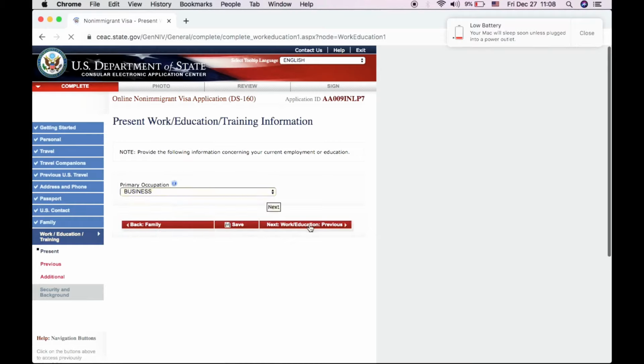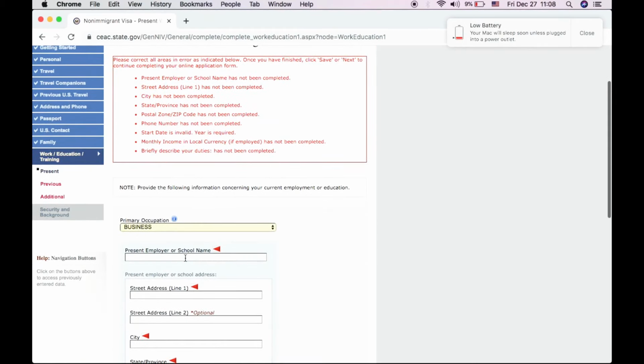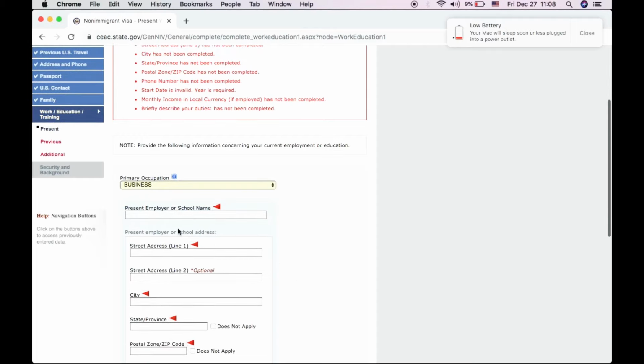Next, move to work and education on the previous page. There you'll have to put your school or the present employer name. You'll have to put it here along with the address as well.